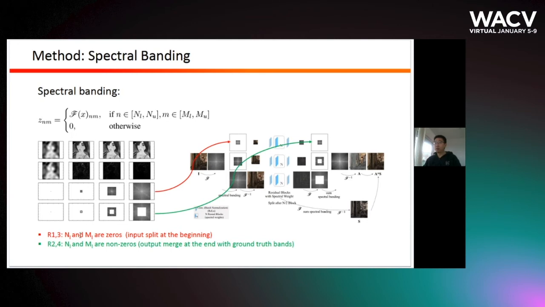The first case, when the lower boundaries are zeros, is applied at the beginning of the network to create multiple low-pass filtered feature maps. While the second case, for lower boundaries being non-zeros, is actually used to create ground truths to associate at the end of the network such that the predicted feature maps can be summed up to create the final prediction.